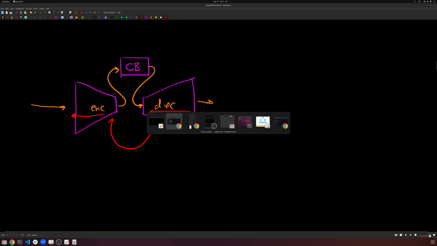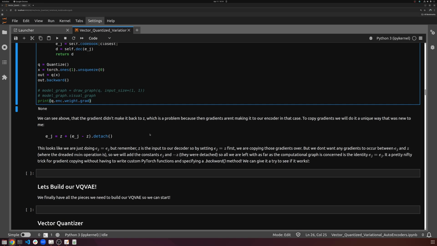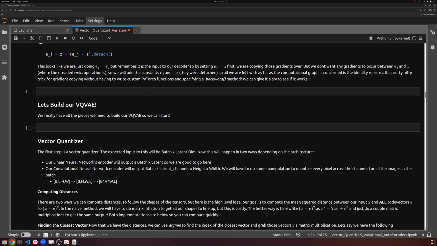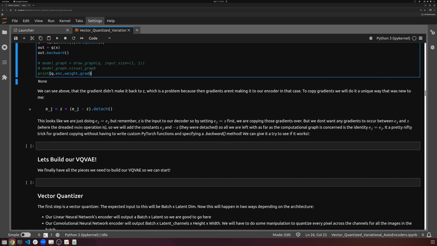And there's actually a couple ways you can do this. You can write a custom backward model module. There's actually a bunch of ways you can do it. But we can do this very simply using this trick, which you might have seen before. But this seems like you're not doing anything. So let's make this clear.